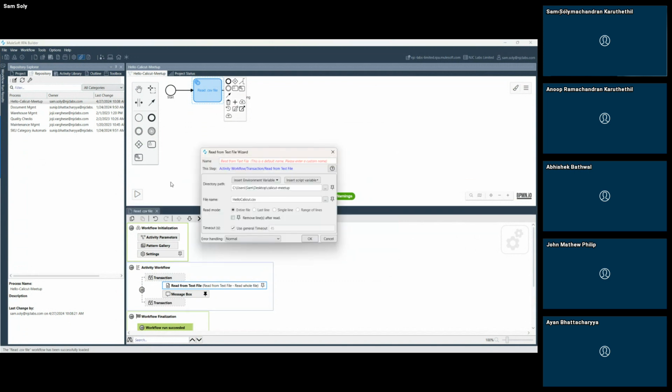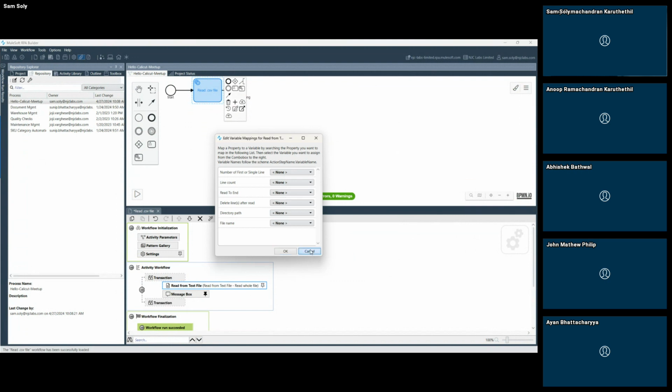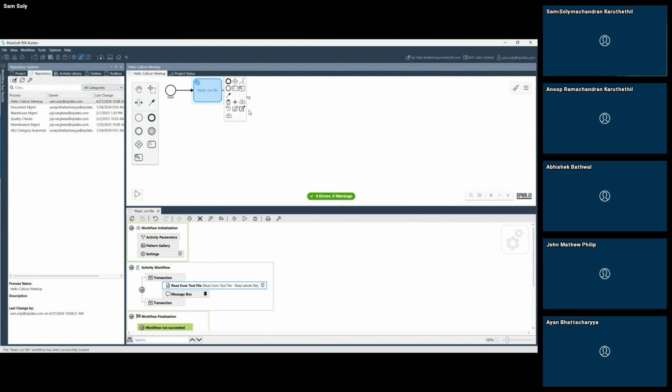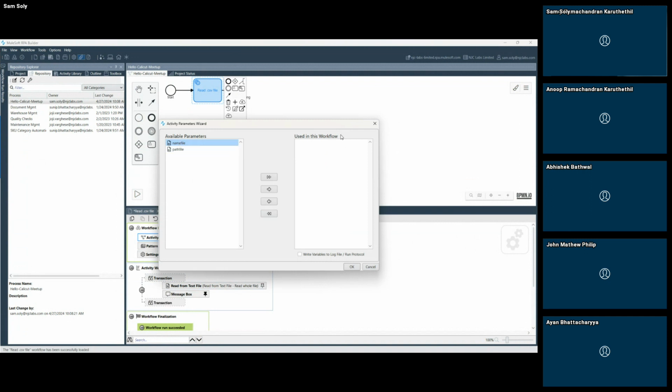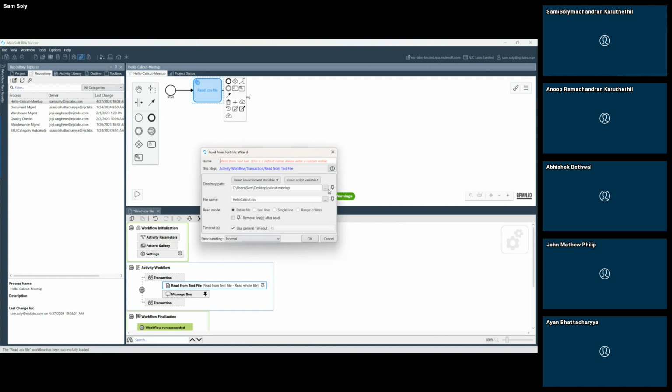Now I come back here and I want to use those things, right? Like I said, you could directly use the pin button from here also, but for simplicity, we'll go here. I don't see those activity parameters, right? The reason being, for every flow, for example, this is flow A, you could have a flow B, C, D, like that. You have to invoke that activity parameter in your flow. So you can go here. These are the global parameters that we made here. You select those from here and you say okay. Once that is done, your parameters would be available for you here in the activity parameter section.